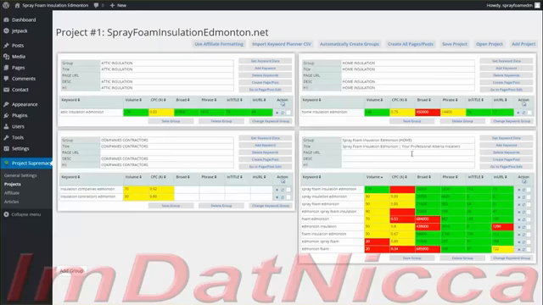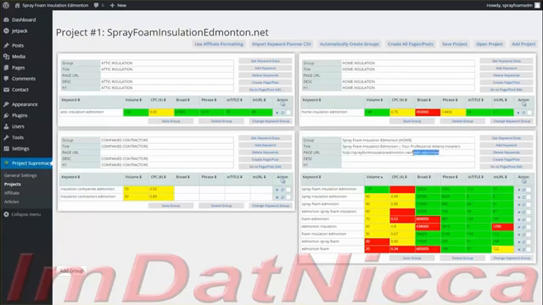So basically, one thing I want you guys to remember, we don't have this in the Project Supremacy setup, but our page is basically going to set up like this. So it's going to be the URL, spray foam insulation edmonton.net/. Now anything that comes after the slash is what our page URL is going to be. So for instance, if we were actually creating a page to target foam Edmonton, we could use foam Edmonton, and that would be our page URL. So the total URL would be spray foam insulation edmonton.net/foam Edmonton.